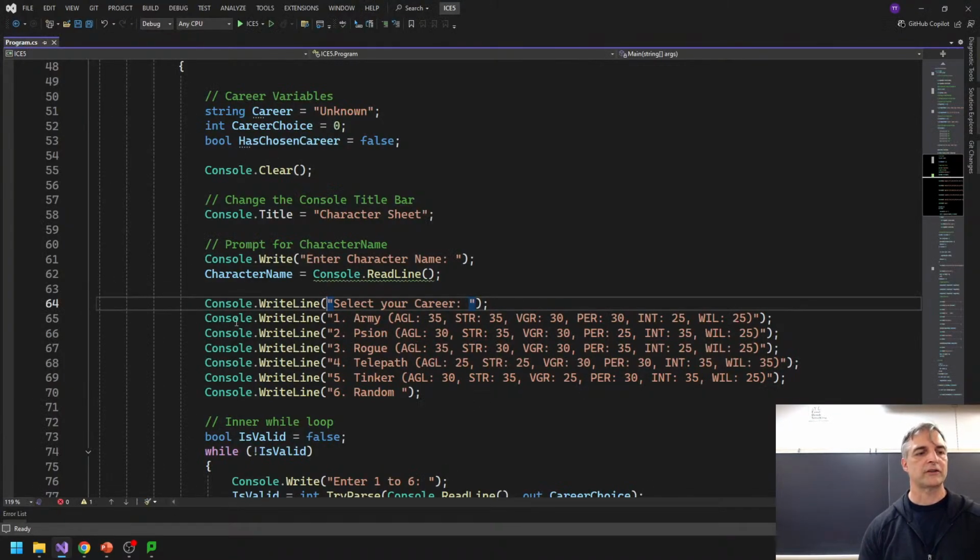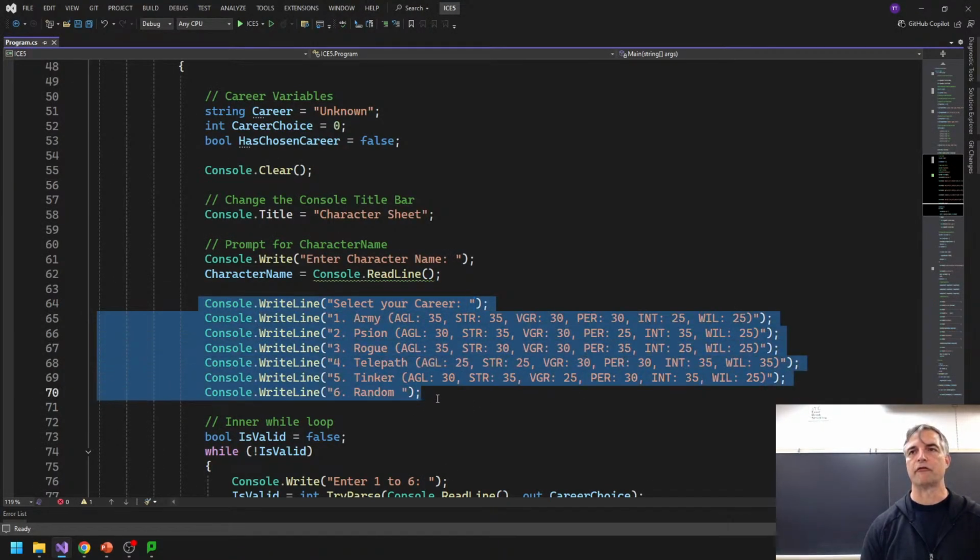Again, I want you to take this and convert it into a double for loop. Actually, it's going to be more code than this. Remember I say I want to reduce the code, but this is going to be more code. Why? Because in the future, what if I have 20 more careers, 50 more careers, 100 more careers? Do I want you to type out 100 more lines? It's unsustainable, my friends. It doesn't make any sense.